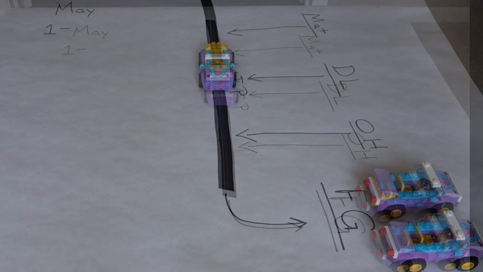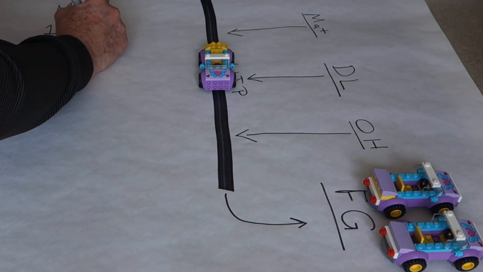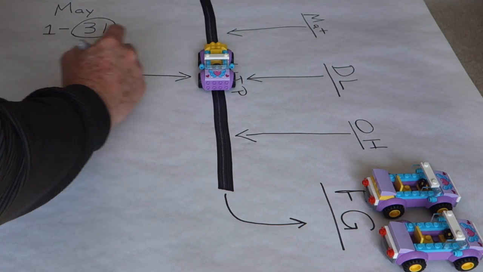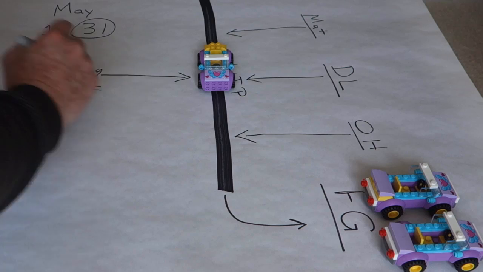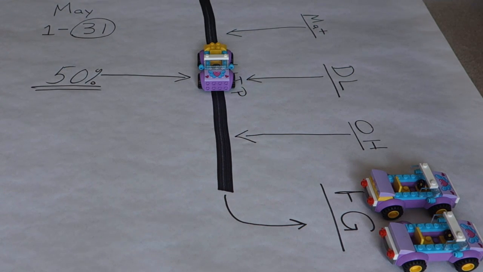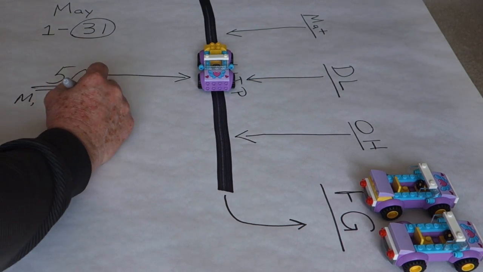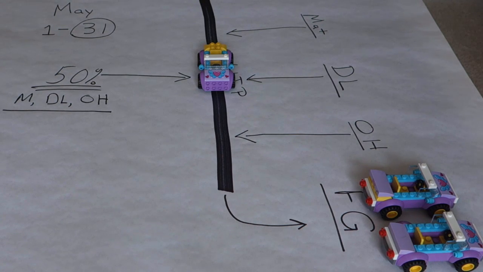Now let's fast forward to the end of May, 5 o'clock on May 31st. I shut down my assembly line. I have 2 units that have been completed, rolled off the end of the assembly line, and into finished goods inventory. That 1 unit left on the assembly line is 50% complete. It has half of its materials, half of its direct labor, and half of its factory overhead. 50% complete. So I have 2 questions for you.